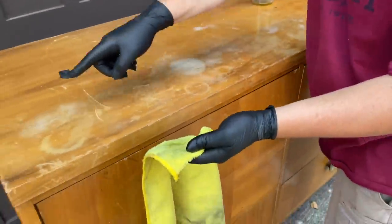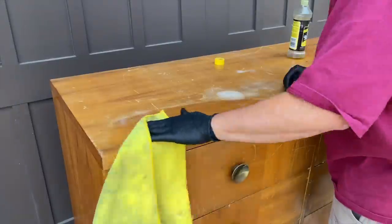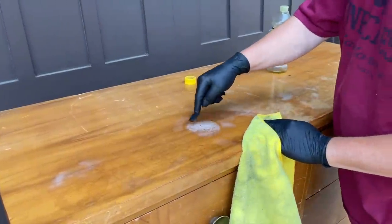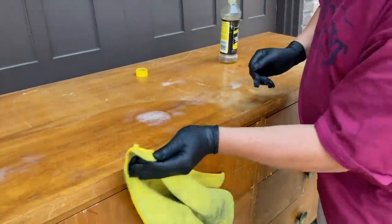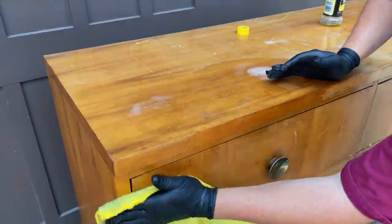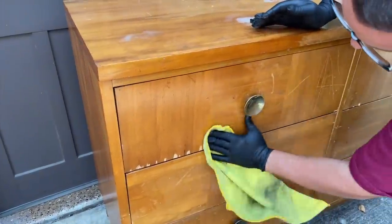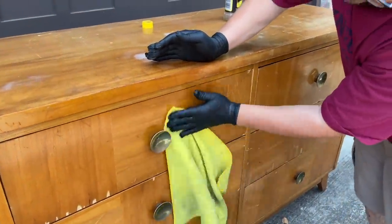All right, let me see what I can do to this. Okay, watch this, you guys. Look at this. Not so good, right? Put that on there. Oh my goodness, look at that. Whoa. It's not great, but it's a heck of a lot better. Some of this can be taken off, I think, with the heat gun. Actually, maybe we're going to try that too, but look at this. This is just regular old English lemon oil. It doesn't do much for the chipped veneer, but everything else, pretty amazing, right?